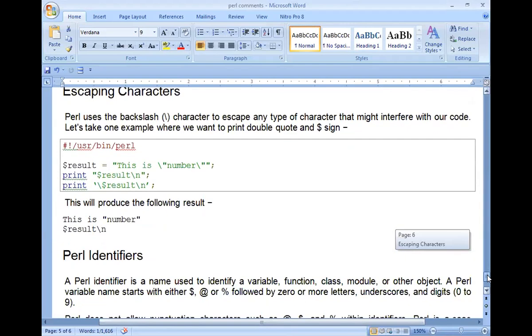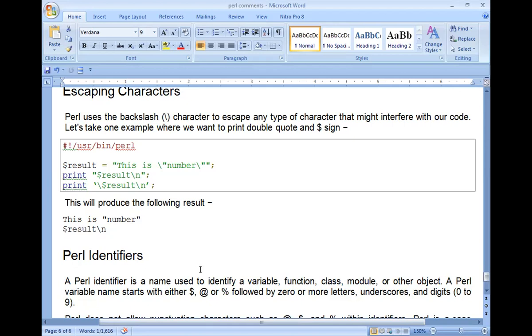Now in this session we start with another concept which is very useful while writing your Perl programming. In this class we start with one more important concept called escaping characters. You know about the escape sequence character. By using the slash we can escape some text in your string.